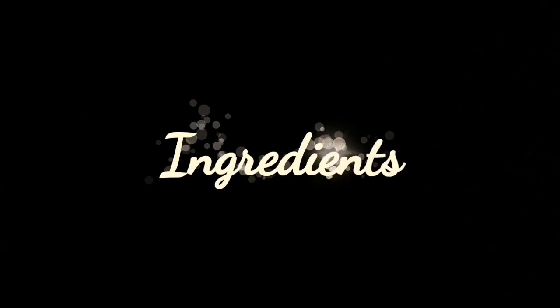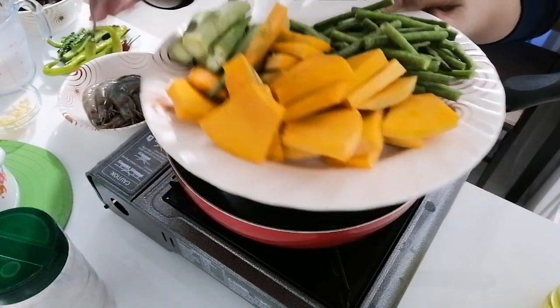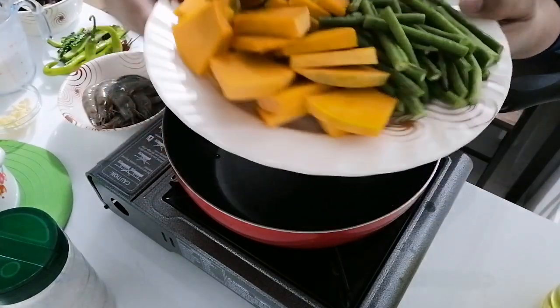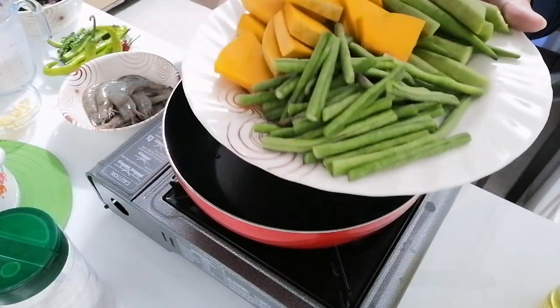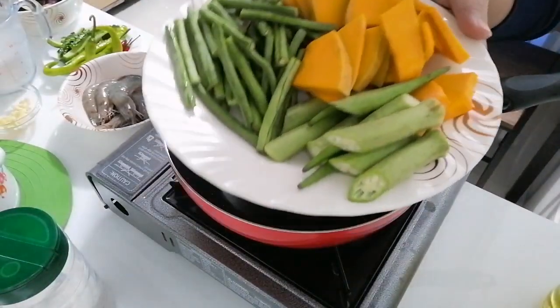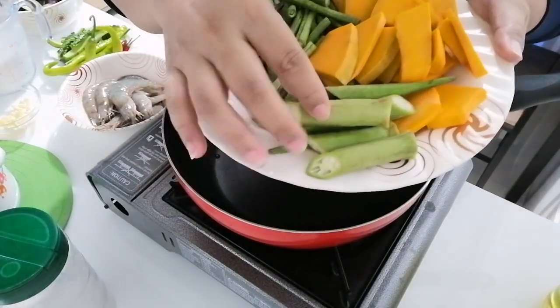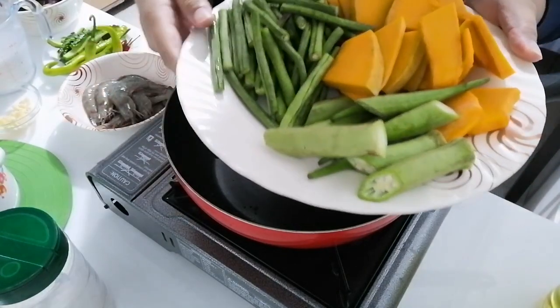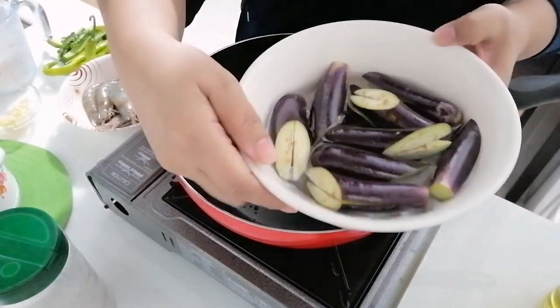Now, for our ingredients, sisimulan po natin sa mga gulay na gagamitin natin for our ginataang gulay. We have squash. We will also be using string beans and okra. So, masusurprise kayo guys, kahit gagamit tayo ng okra, hindi magiging madulas ang ating okra. I'm gonna give you a tip how to cook it.